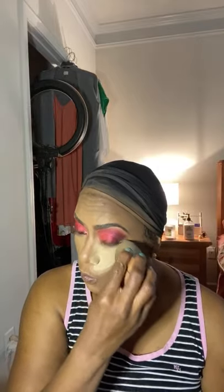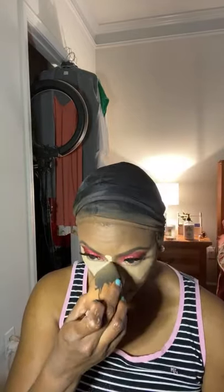So I'm going in with the banana now. This is what I use to bake with. I don't bake with the Juvia's Place, I just use the Juvia's Place to set. And I just use the Wet n Wild to soak up any excess oil that may be trying to come through, because this is lightweight enough that it doesn't add texture to my skin. Yeah, I still use it all the time. I think this helps in pictures, because this is a photo focus powder they call it. When you put all this together and set everything, it just offers a beautiful look to the skin.